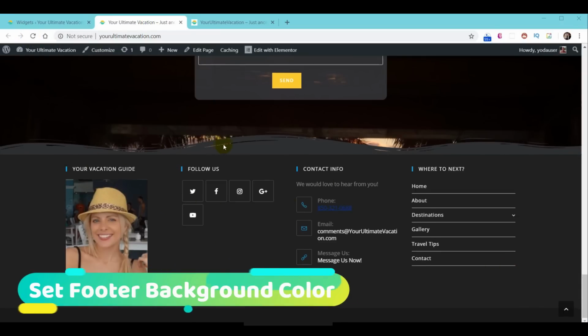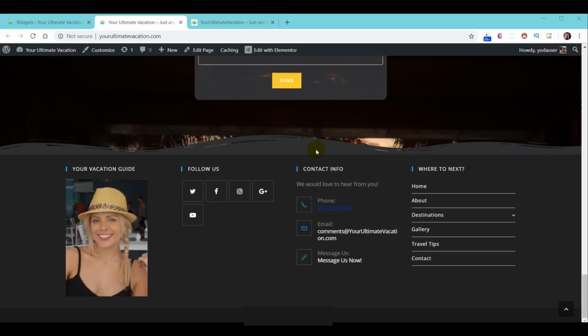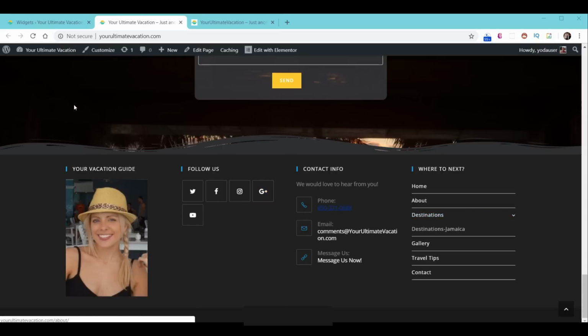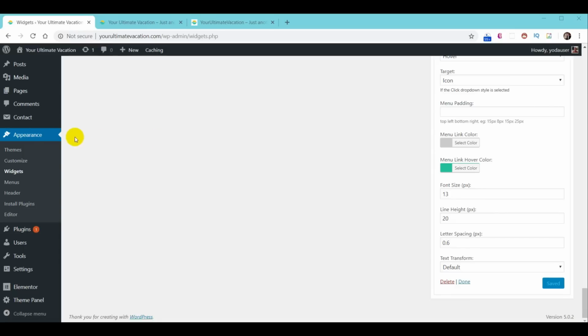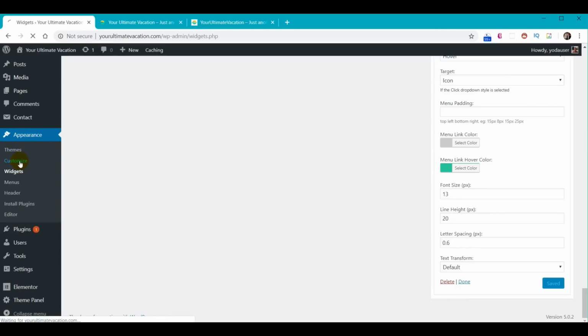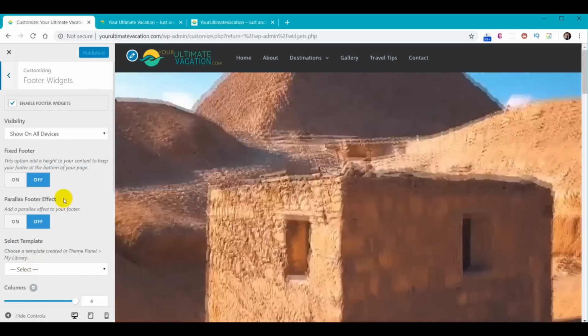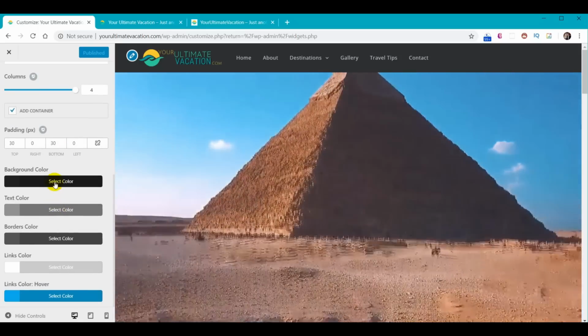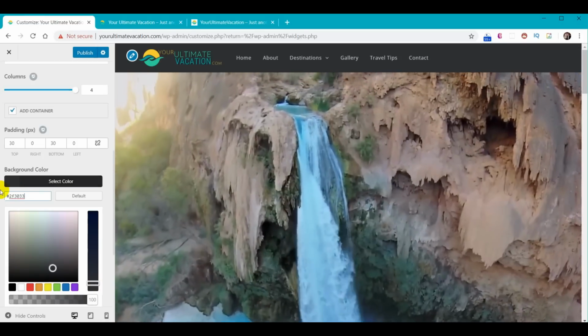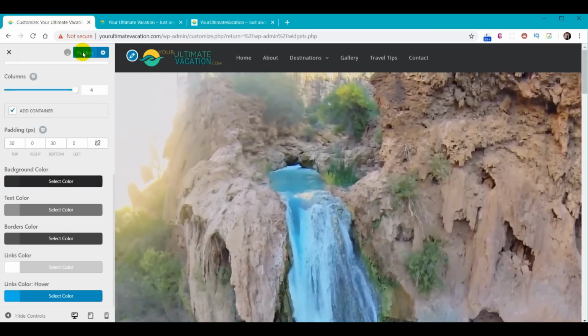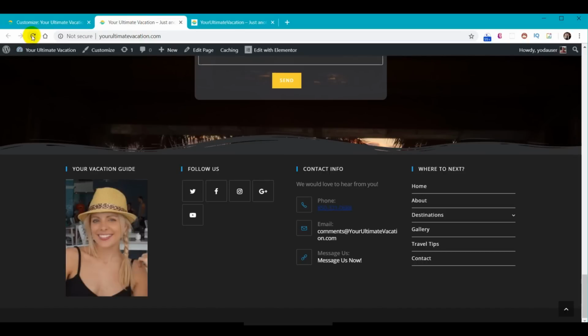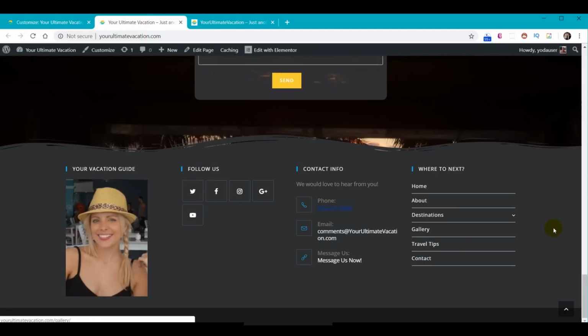Now notice that our little wave separator is a different color, and that's because that's the one that Bethany wants to use for the menu and for the footer. So we're going to actually have to go back into the customize section to change the footer background color. So let's go ahead and head back to WordPress. And from here, we're going to go to Appearance, Customize, and we're going to scroll down and go into Footer Widgets. Scroll to the bottom of that, and where it says Background Color, we'll change this to Bethany's black. We'll hit Publish. Come back over here, hit Reload, and now our footer is complete.